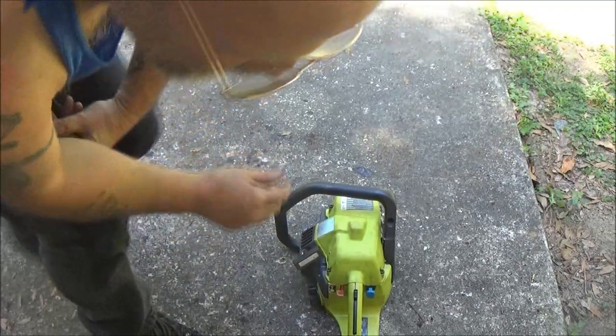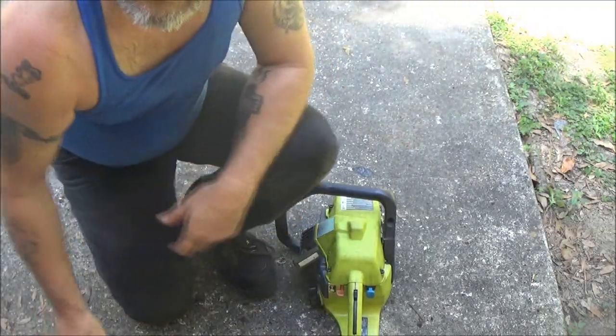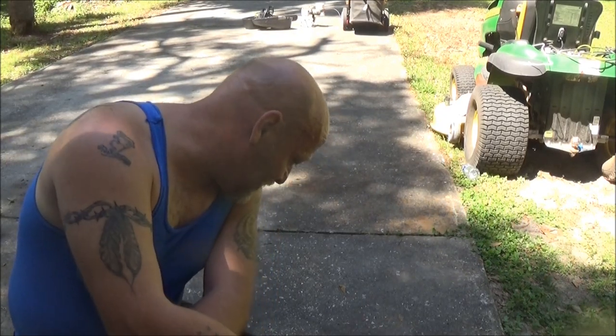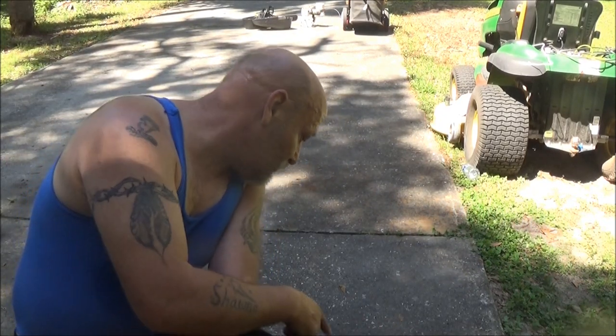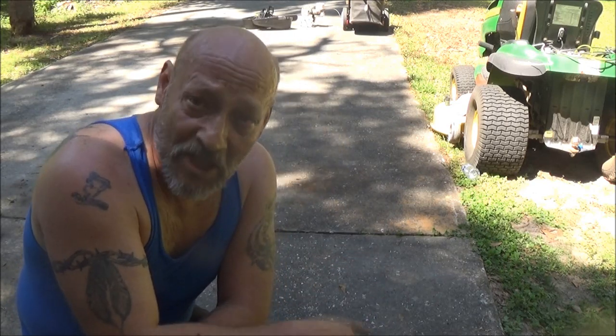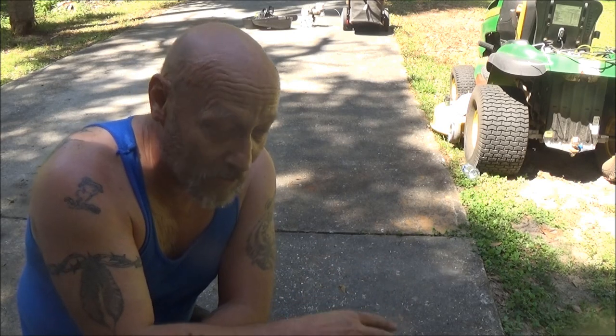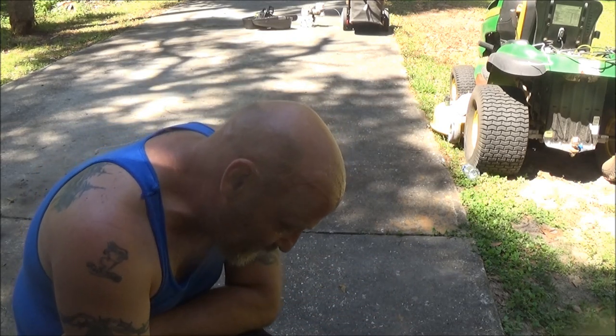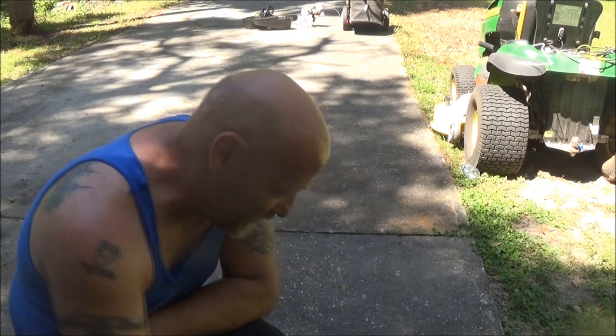Alright guys, another one for you. Now you know how to change the coil on one of these and how to adjust the coil. Nothing to it. That oil you see there, that's for the chain. Since we don't have the bar and chain on it, that's why it's spitting that oil out of there. So, sounds good. Sounds real good.